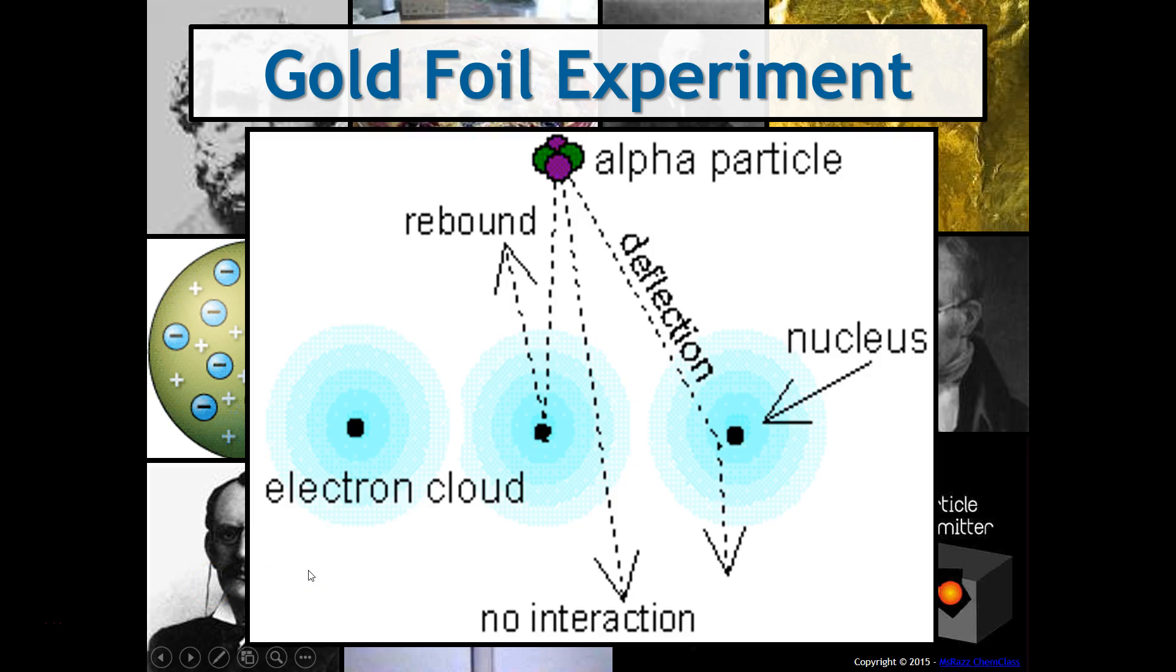This is an example of what Rutherford observed when he saw the alpha particles go through the gold foil. So based off of the experimental evidence that these scientists had up until this point, they expected that most of the alpha particles, if not really all of them, would go straight through the gold foil. Well, there were some interesting findings. So yes, the majority of particles went straight through the gold foil.